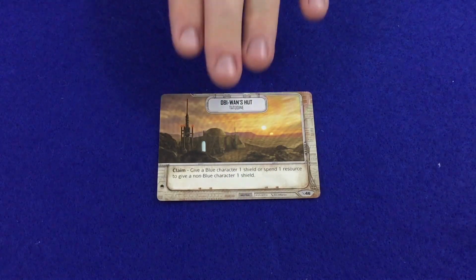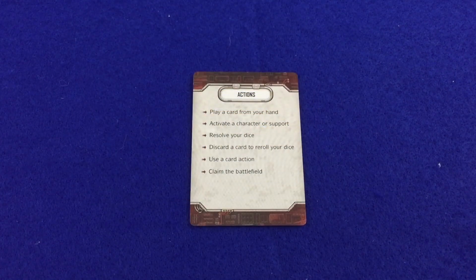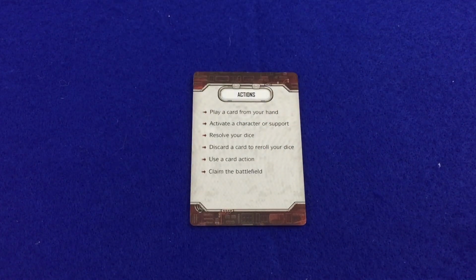The player who controls the battlefield takes the first turn. During a player's turn, she may take 1 action, seen here on the reference card. Almost everything players can do in the game is an action, from playing cards to rolling dice. The 6 actions a player may take are: play a card from her hand, activate a character or support, resolve her dice, discard a card to re-roll her dice, use a card action, or claim the battlefield. If the player does not want to take an action, she may pass.